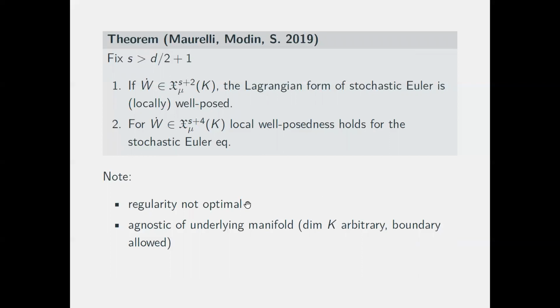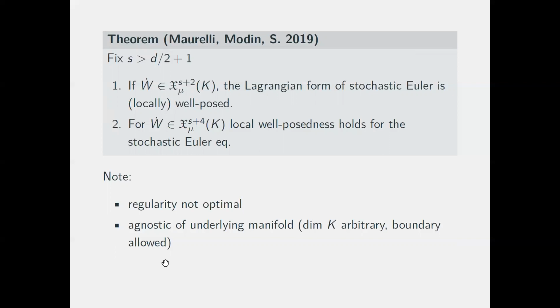Okay. However, why should you do such a thing if the theorem states it with non-optimal regularity? Well, the whole technique is agnostic of the underlying manifold. So the dimension of your manifold is arbitrary, and also boundaries are allowed. So you have a very high degree of freedom of what you're doing there.